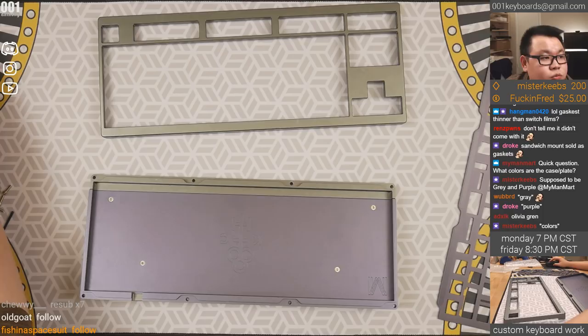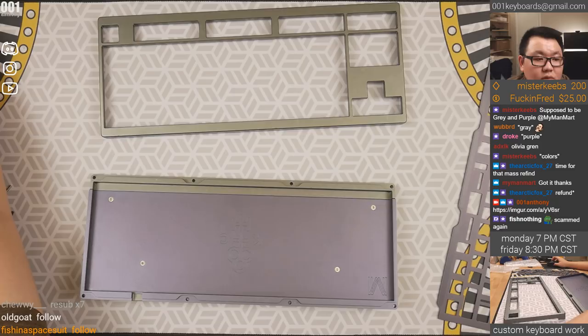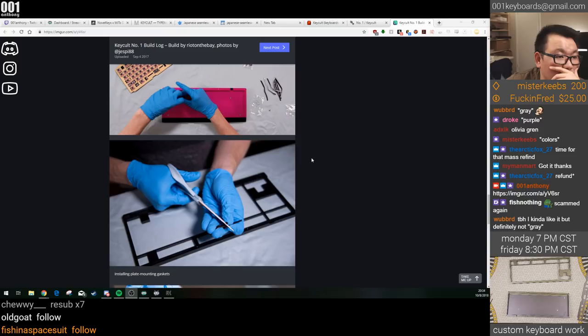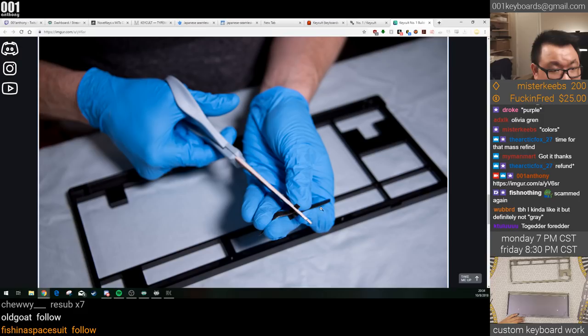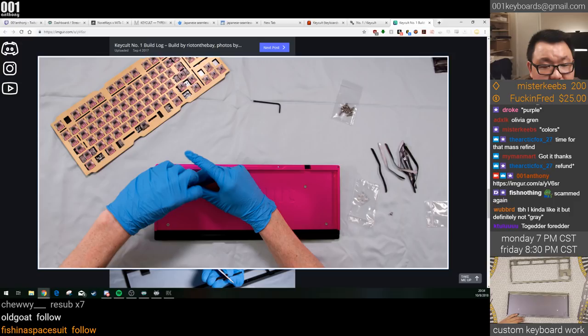Okay, so I'm trying to find pictures of the gaskets. Okay, so I found a build log of it. Check it out and we'll take a look at it together. So black and pink, magenta. Where are the... okay, so those are the gaskets. Okay, hold on. See, so they're pretty thick in here. Did it not look thick to you? Look, kinda. Yeah, so they definitely look thick to me. Look at that.